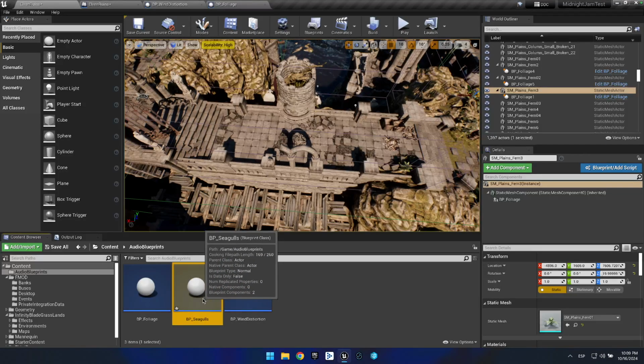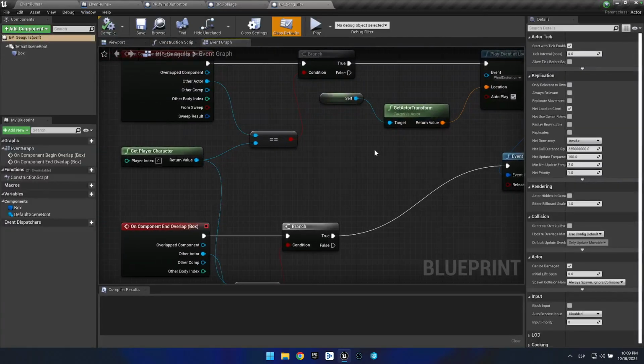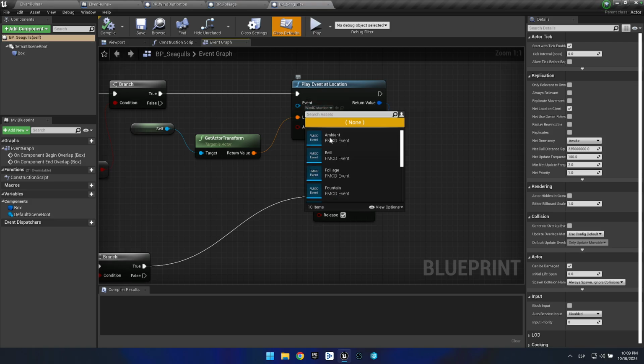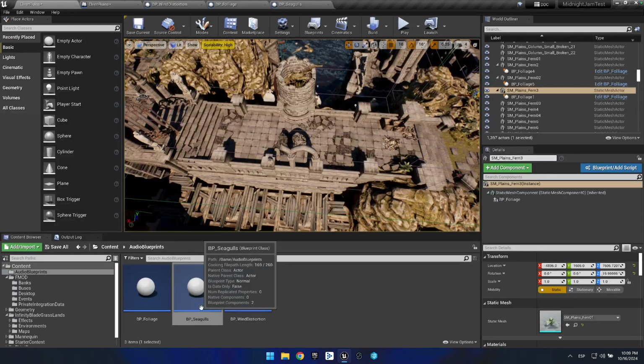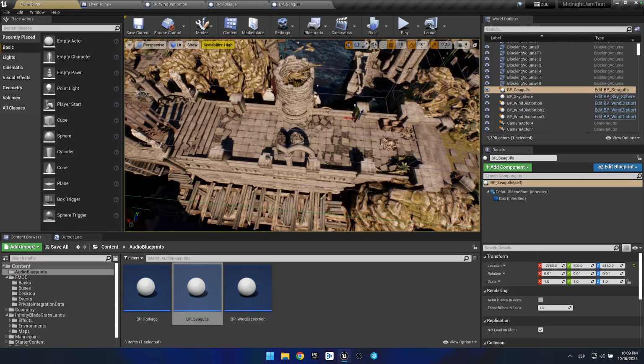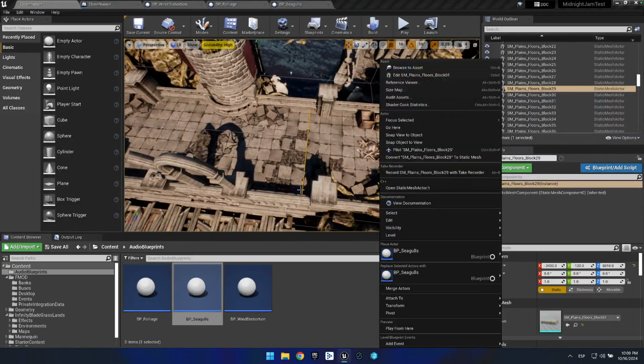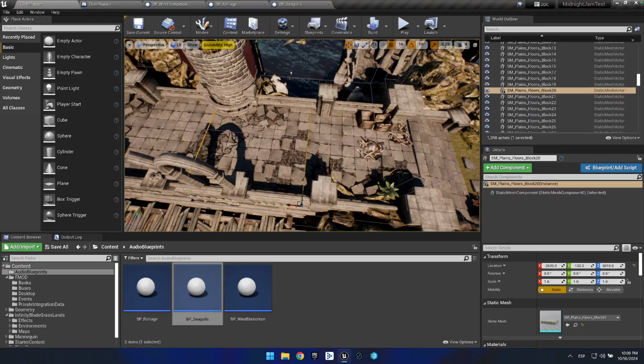And we will edit this, and we will add the event seagulls. Okay, compile and save, and we will add this here. Oh, sorry, I lost it.